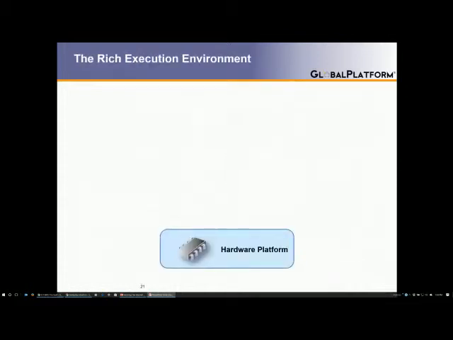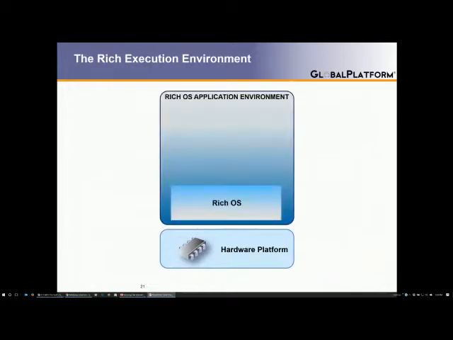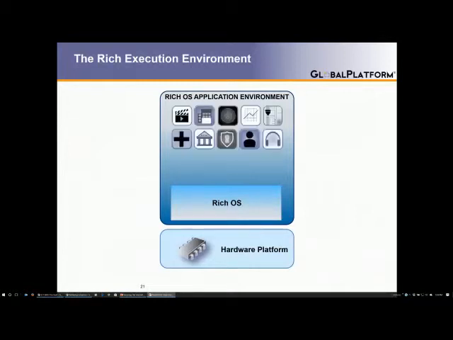In a rich execution environment that a normal phone or device uses, you have the rich OS running on some kind of hardware platform, like Android or Apple, with many applications that you download from the App Store running.